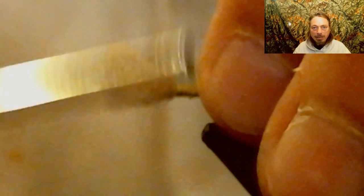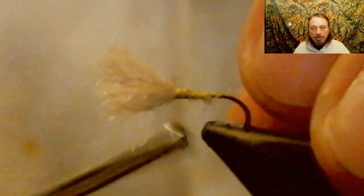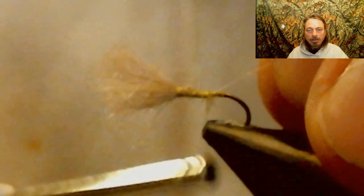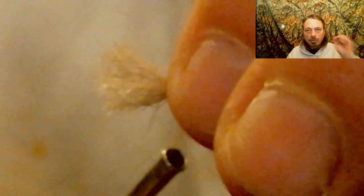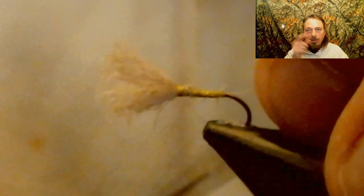Now you want to cover up where you cut off, and try to put tight thread wraps so you can trap that down so you don't have too much bulk there. And then you want to start forming your body. The rest of these steps will be the same whether you use the wings like I'm using or the other ones I showed you how to use.